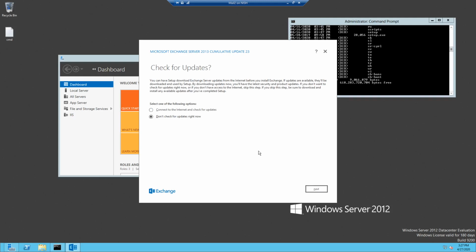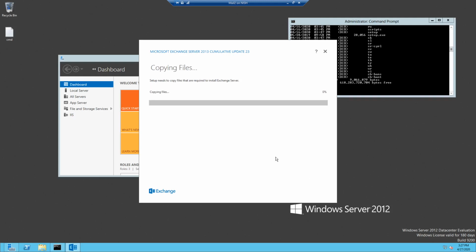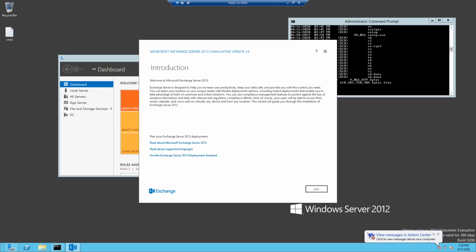So basically I had to restart the machine and I'm running setup again. And let's see whether this time it continues. Pause the video again and let it run the setup process. Okay, let's start the process again. So let's continue.